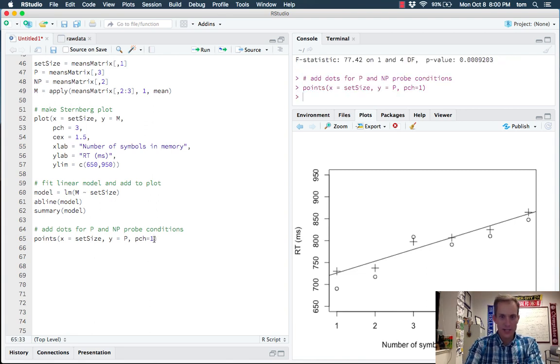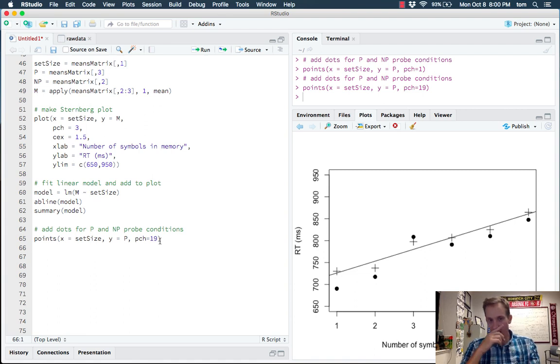We want PCH equals 19 on these. There we go. So 19 gives us a solid dot. I'm not entirely sure why PCH equals 1 is open and you have to go all the way to 19 to get a solid dot, but that is exactly what it is. So if we use PCH 19 there, then we get the right visualization. So these are the probe present conditions.